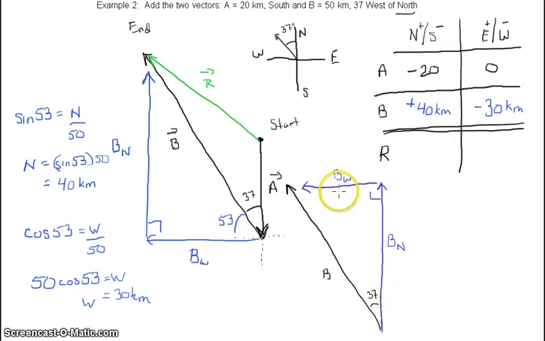So the west side you would end up using sine of 37 and the north side you'd end up using cosine of 37 degrees in order to figure out what the north component is. Your answers should be exactly the same. So that's an alternative way to have done that.